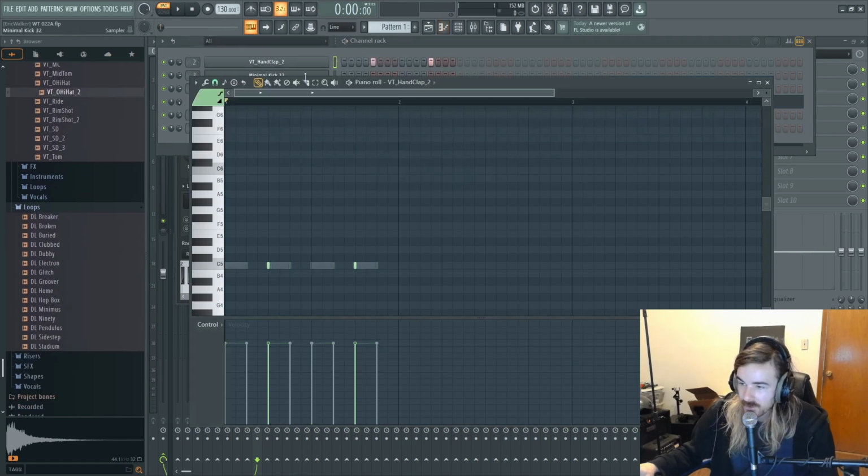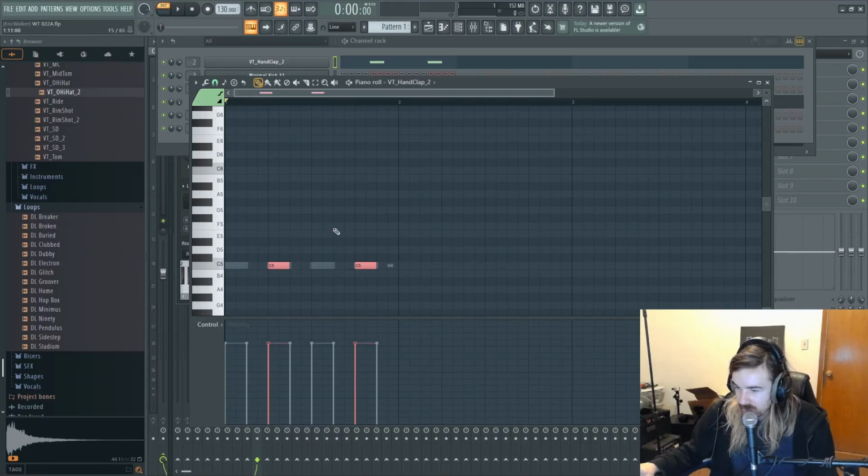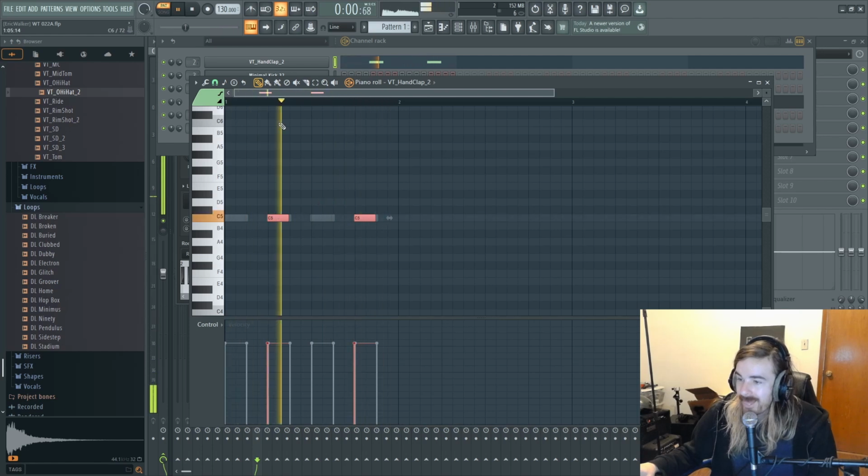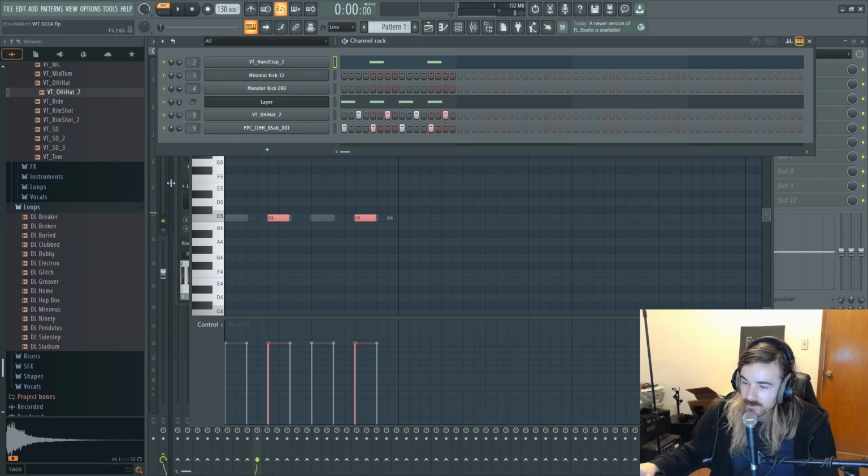I'm going to go into the piano roll and I'm going to shuffle, or not shuffle, I forget the word that I'm looking for, but I'm going to shift it a little bit. So we want to hold Control Shift and use the mouse wheel to scroll up. That'll put it off beat a little bit, and it'll sound a lot better, as opposed to this. I guess it doesn't really matter, whatever.